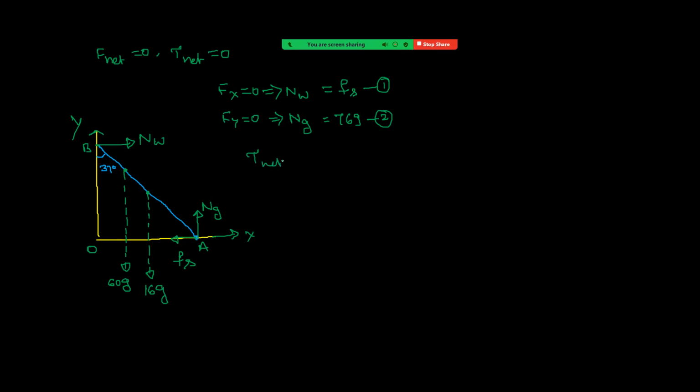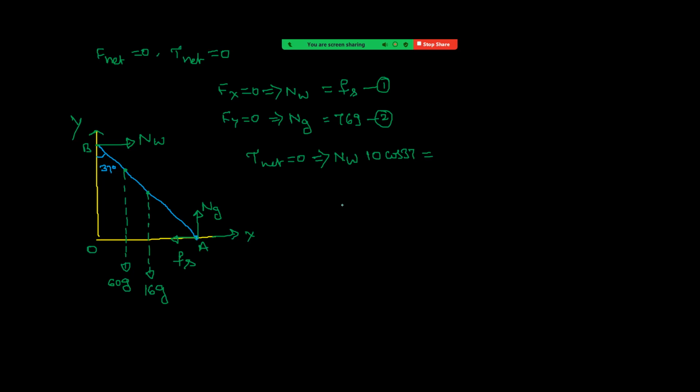So net torque equal to 0. That implies, about point A, because of these two weights, torque will be anti-clockwise. And about point A, because of normal reaction from wall, it will be clockwise. Normal reaction from wall into perpendicular distance. See how much it is. Ladder length is, see how much given, it is given 10 meter. This is a 10. Distance is now OB, right? 10 cos 37.